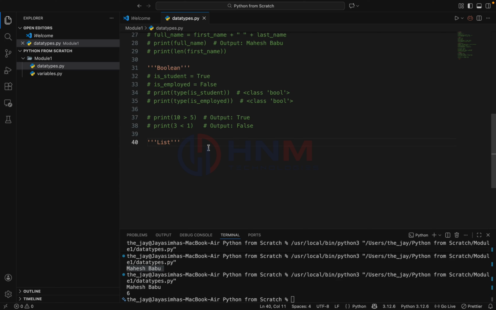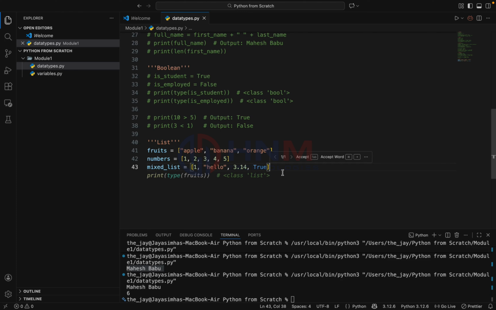Okay, so I'll give another example. Fruits: I have apple, orange, banana, like this. And I'm going to give another list of numbers, and I want one mixed list with an integer, string, float, and Boolean value. Now I'm going to print the type of fruits, numbers, and the mixed list. Everything is a list.